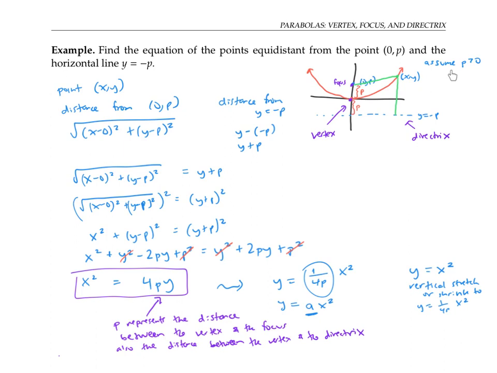So far we've just considered the case when p is greater than zero. Let's look at what happens when p is less than zero. Then the point (0, p) is going to be below the x-axis, and the directrix y equals negative p is going to be above the x-axis, because the negative of a negative number makes it a positive y-value. Our parabola will also be upside down. All the algebra works out the same — it's just that the coefficient of y will now be a negative number, or in the other form, the coefficient of x squared will be negative, signifying the parabola is pointing down. Since p is now a negative number, if we want to talk about distances, we should write the absolute value of p instead of p.